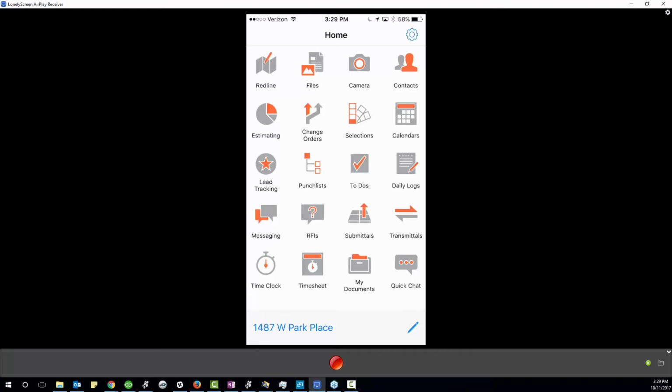Some of these features too, time clock, for example, are things that are really driving projects the opposite way on ConstructionOnline. So one of the interesting concepts here that Holly had mentioned was the momentum of Construction Online, the features that we've added over the last year, the last 6 months, and how many of those features have now been incorporated into the mobile app, things like Redline and things like lead tracking.